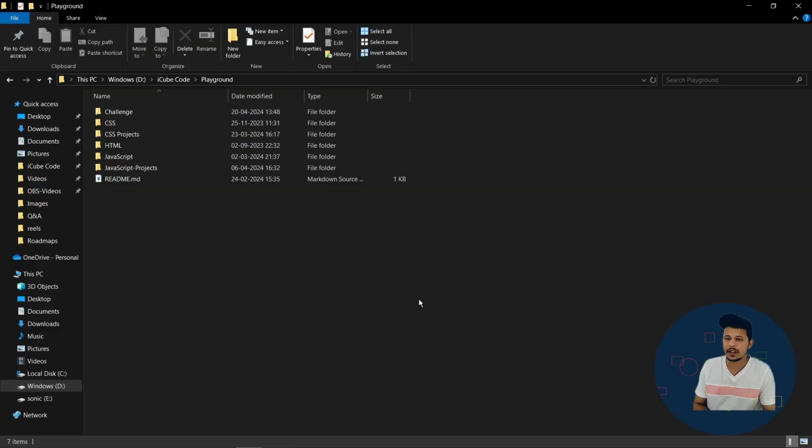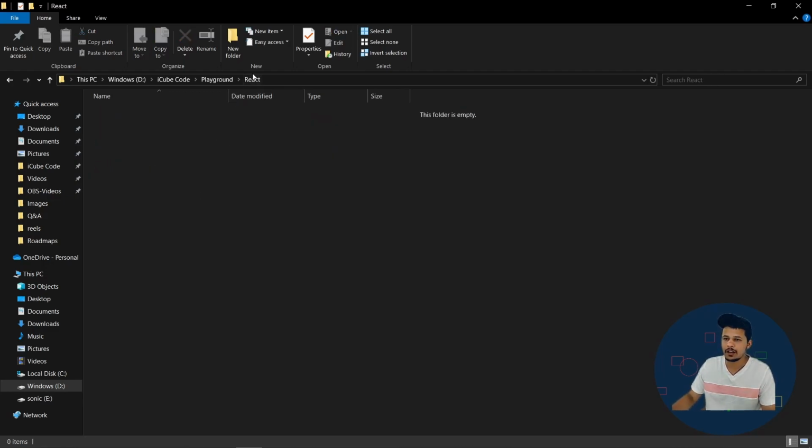Yes, as you can see, I am in the playground folder where we have all our previous files, basically HTML, CSS, and JavaScript, also the project files. Okay, so here let's create one more folder calling it React, and all the source code will be in this folder. And also, I'm going to push the code into GitHub so you can refer from there as well. Okay, so once we go here, we have to create a React.js application.